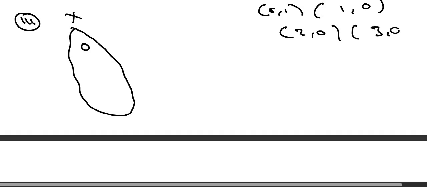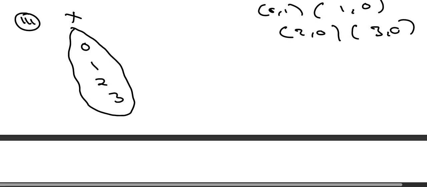So the domain is these x values. The x values, so there is 0 because it was 0, 1. Then there was a 1, 0. Then there was a 2, 0 and a 3, 0. Already you are seeing that 3 things are producing the same thing, right? Because you're having 0, 1, 2, 3.